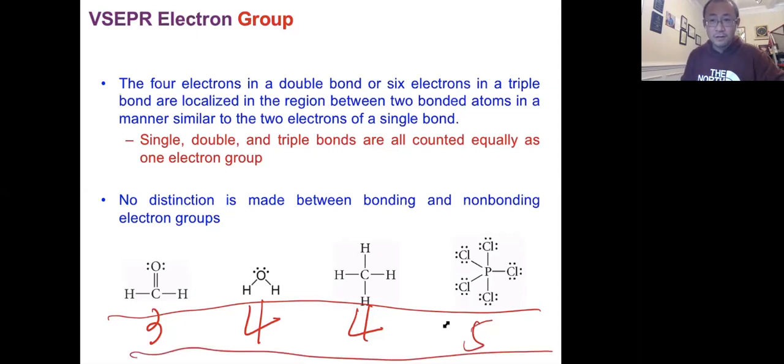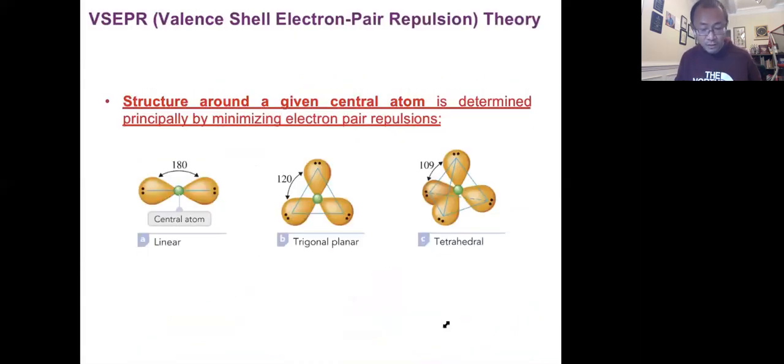Next time, Thursday, based on the number of groups, we will tell what the geometry of a molecule is. Based on what? Based on these groups, we'll try to get away from each other as much as possible. Why? Because they repel each other. This theory is called what? Repulsion. Repulsion means these electron groups, no matter how many there are, want to be separated as much as possible. And then from that separation, we can determine the geometry of a molecule.